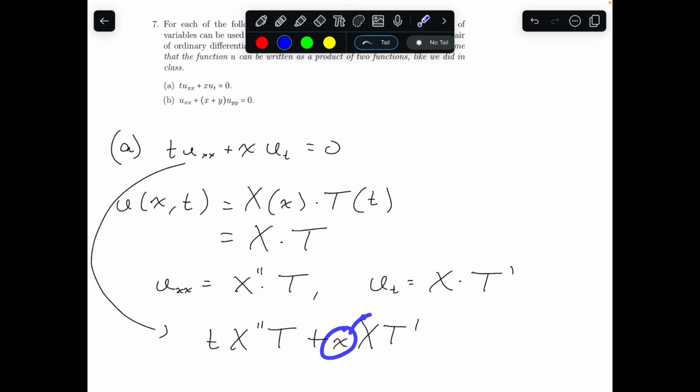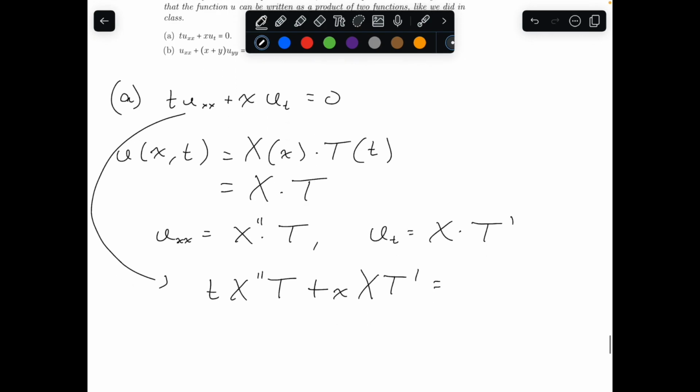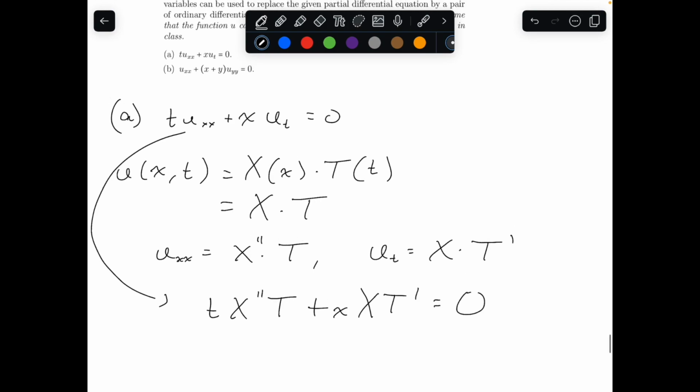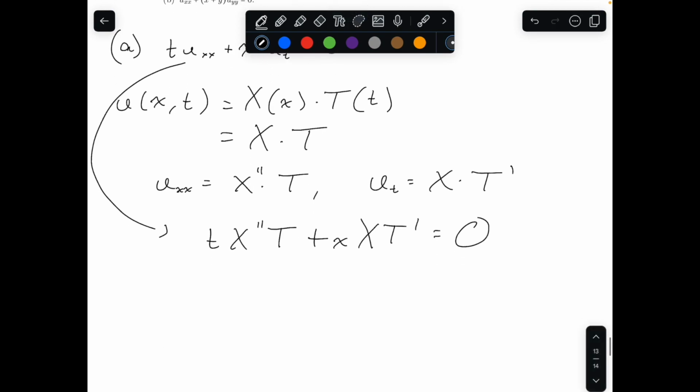By the way, please make sure your lowercase and capital x's look different from each other. Otherwise, things might go screwy for you. The grader might not know what you mean. I grade the exams, but yeah, just make sure that what you're writing is legible. This has to equal 0.